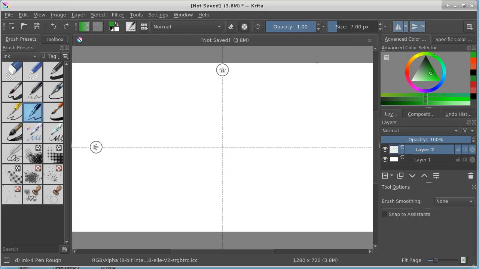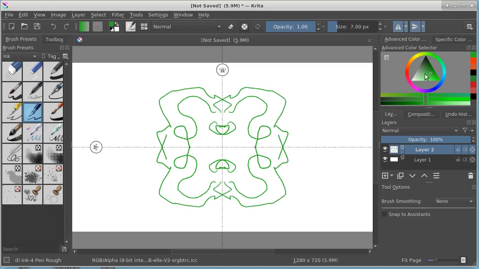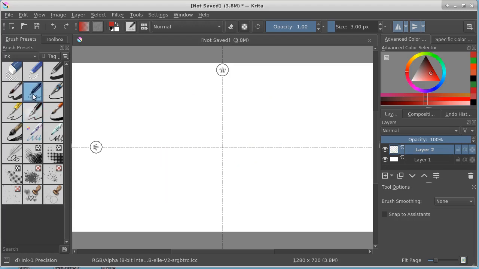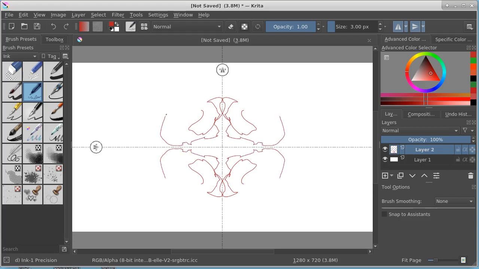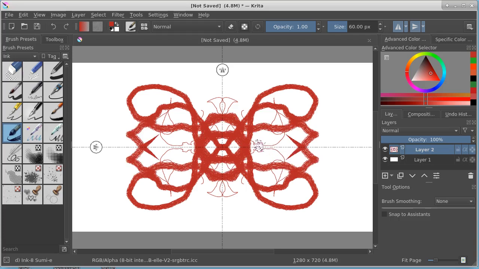And if you turn both of them on, a horizontal and vertical, pretty neat, huh? This is Krita. And this is only the ink brushes. I mean, there's all kinds of brushes in here.